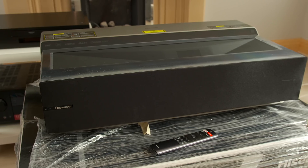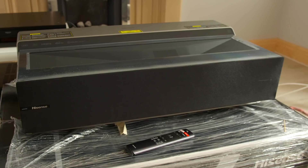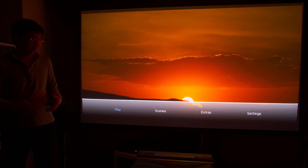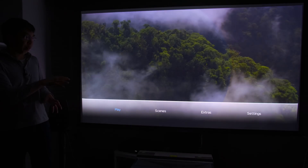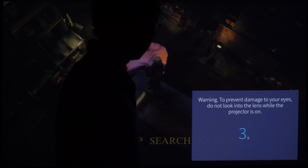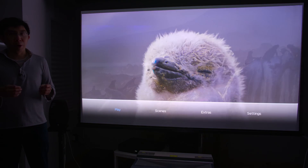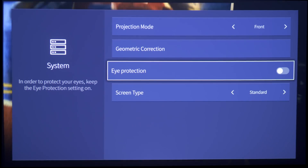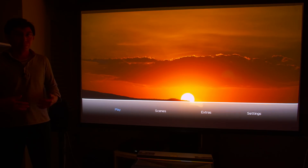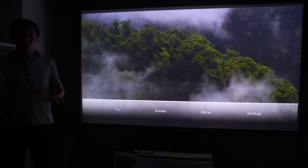Because of the dual laser engine, this projector is quite bulky and heavy — it is certainly the bulkiest and heaviest ultra short throw projector I've manhandled. Also, if you get too close to the projector, even if you are not directly in front of the lens, the eye protection sensor is extremely sensitive. The moment you get close to the machine, a warning pops up very quickly. You can disable it through the system menu, which I have done while standing here, otherwise the warning would be constantly popping up and blacking out the entire image to protect my eyes.